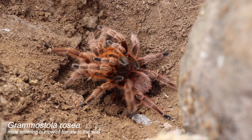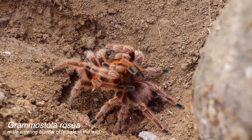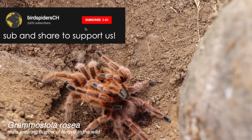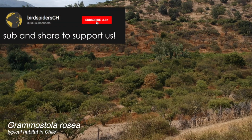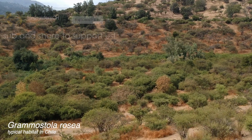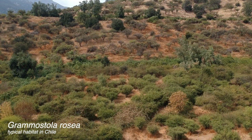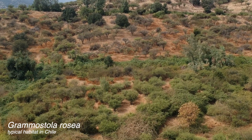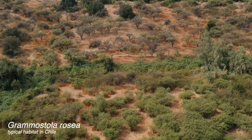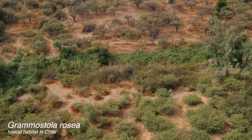I'm sorry. Anyway, if you have an adult female, then make sure that you keep it as dry as possible, and also maybe invest some time and check out the behavior of the tarantula. If she heads over to a moist place, maybe around the water dish, then you should make the enclosure a little bit more moist for this specimen, because the distribution range is big and there are certain parts which get more rain.